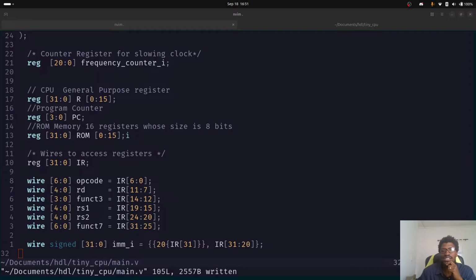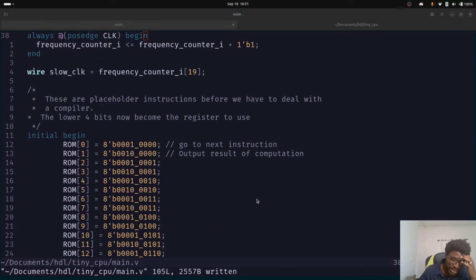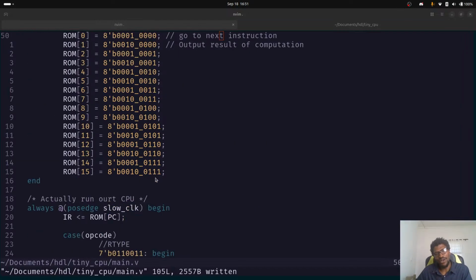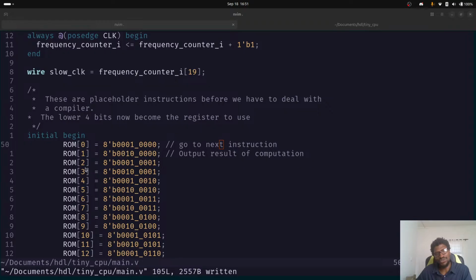So now let's actually do something that we want to do here. In order for us to test this new CPU that we've done, we're actually going to need to kill all of this. This is all garbage. Actually, no, it's not all garbage.